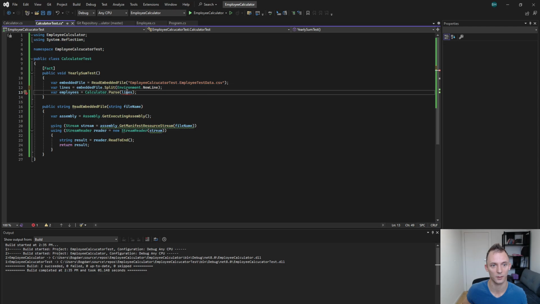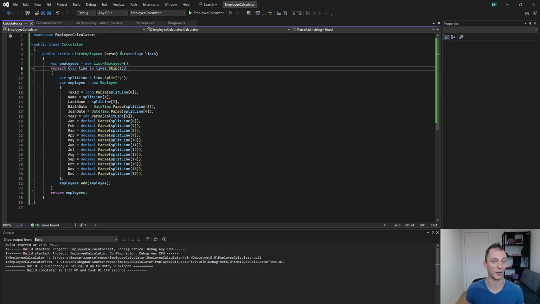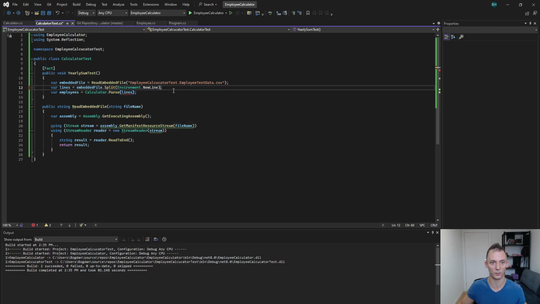Okay. So what does it tell me now? That it is an array of lines, and parse is expecting a list. Okay, so the way to do it, to not overcomplicate things, is to just convert it to a list. And there are more elegant ways to solve it later on. Okay, let's check if this works.